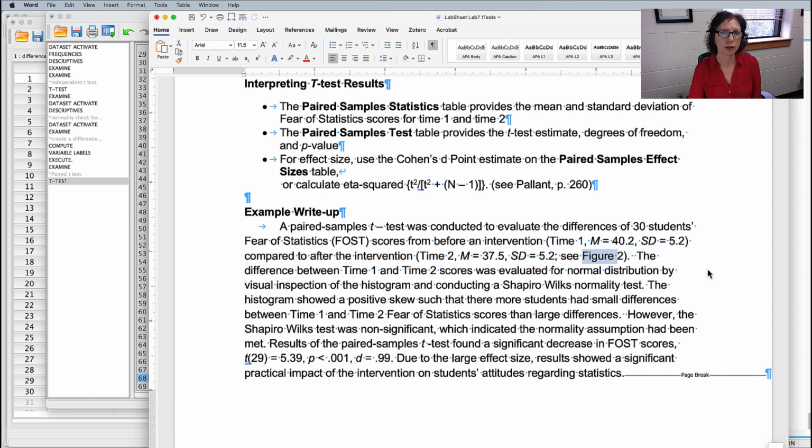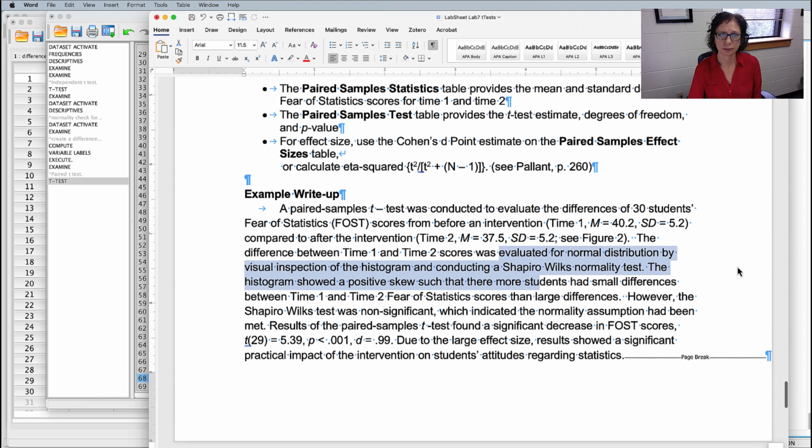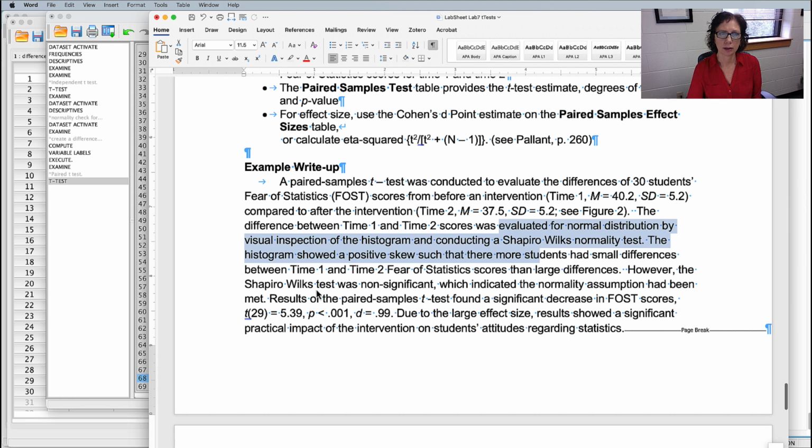We can build a figure to show the reader what that looks like. And mentioning any assumption checking, especially anything that was a violation. The Shapiro-Wilks was non-significant. Results found a significant decrease in fear of statistics scores.